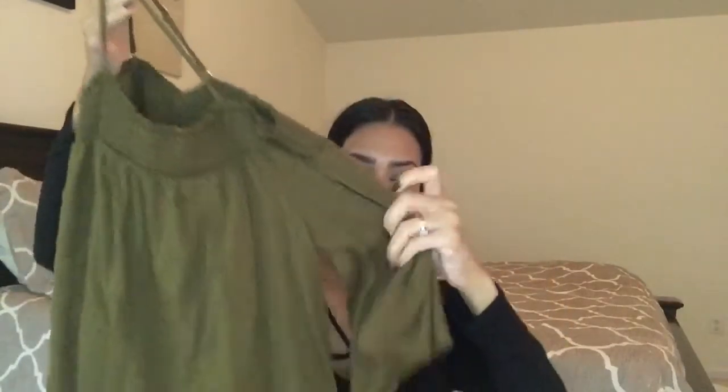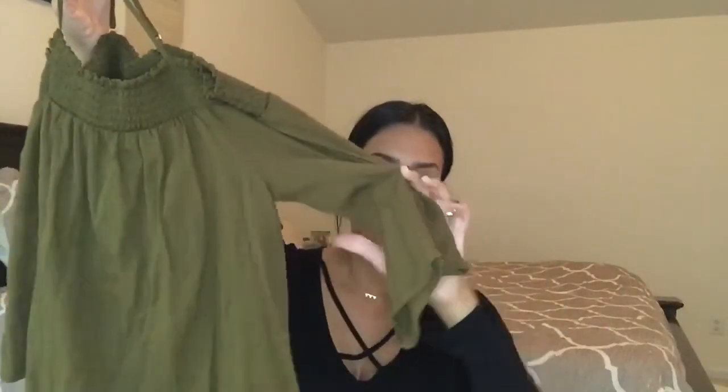The next shirt — I've really been into olive green shirts lately, I don't know why, but I've been loving olive green. So I bought this one; it has straps and goes off your shoulders, then it has like a quarter-length sleeve. This one was originally ten dollars and on clearance for only five dollars.